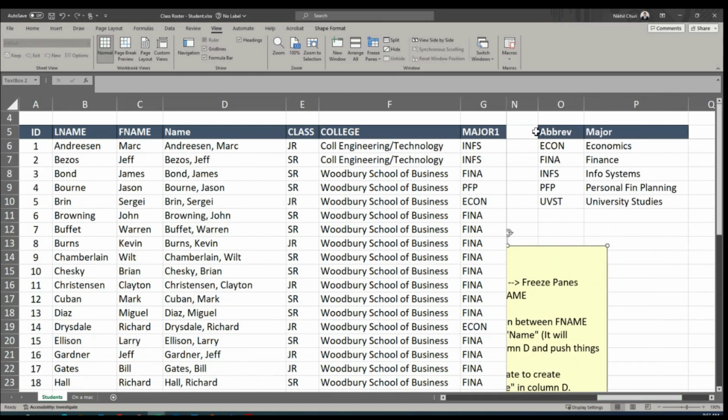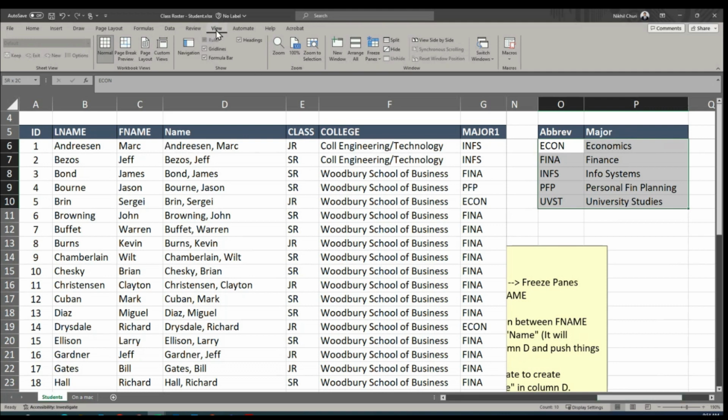Going back over here, I'm going to make this selection. This is my O6. And I'm going to use exactly the same logic, Control Shift down. So it will make the selection from top to bottom, from O6 to O10. I'm going to click both, Control Shift selected, and I'm going to use the right arrow. So now you see what it did. It made the selection on the right cell also. And again, it selected these groups of cells instead of just one. It selected all these groups. So again, here is my selection O6 to P10, and they want us to name it as abbrev underscore master.